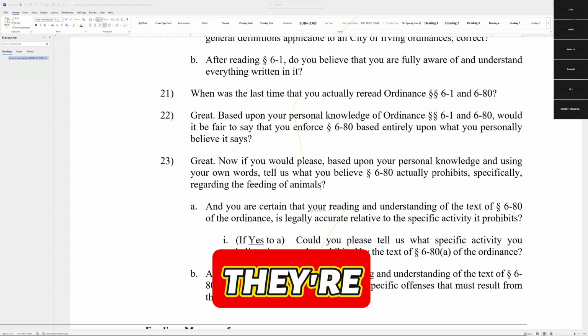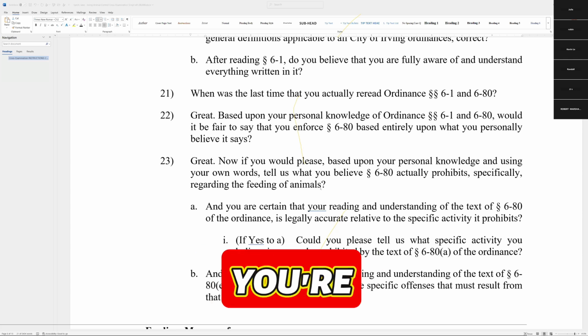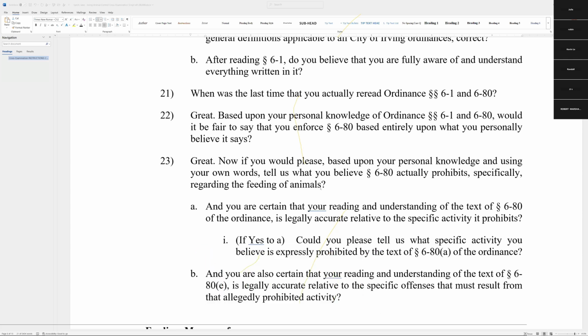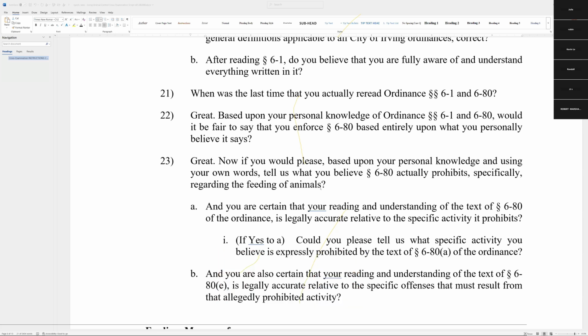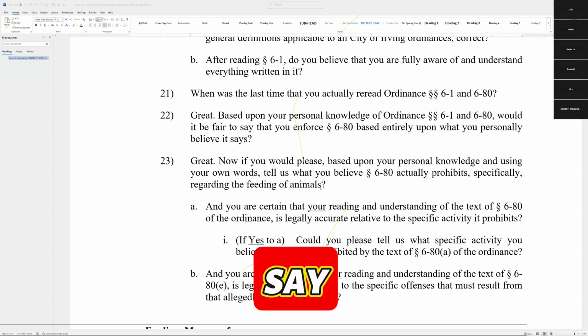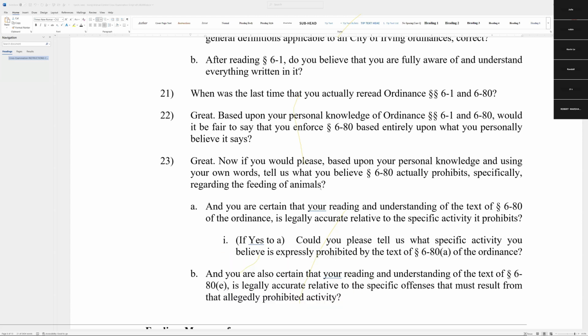Are you sure that's what they're going to say? Well, think about what the animal control officer has said and what she instructed the animal control officer to do. The feeding animals outside causes a danger to public health and safety. No. Again, that's close. That's almost right. Yeah. But she'll either say that, or she will say that feeding animals outdoors is illegal, which is exactly what the complaint is trying to say. Right. Okay.